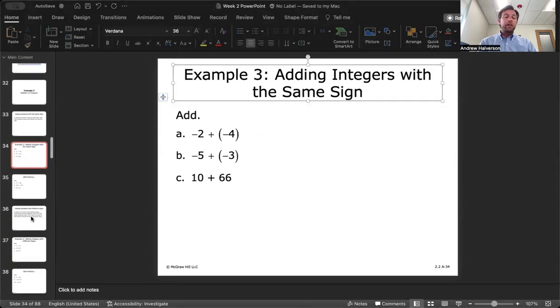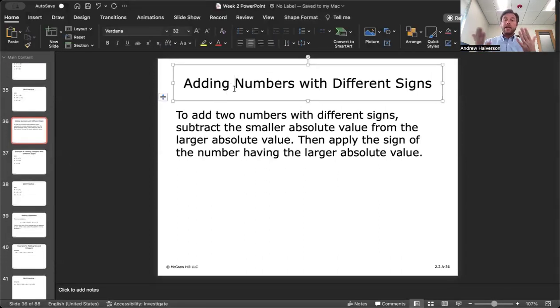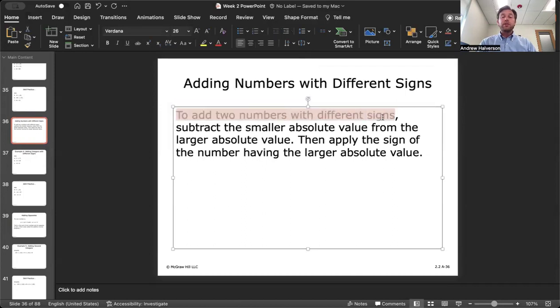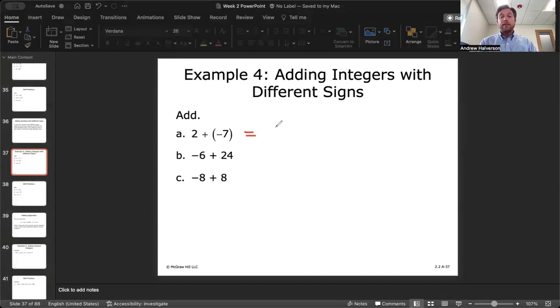Now, when we're dealing with negatives and positives, to add two numbers of different signs, the way that you do it is you subtract the values and you attach the sign of the value of the higher value. What do I mean? So let's take this one right here. Okay, 2 plus -7. You subtract the values, 7 minus 2, and that gives us a 5. And you attach the sign of the quote unquote larger value. In other words, which one has a larger absolute value?